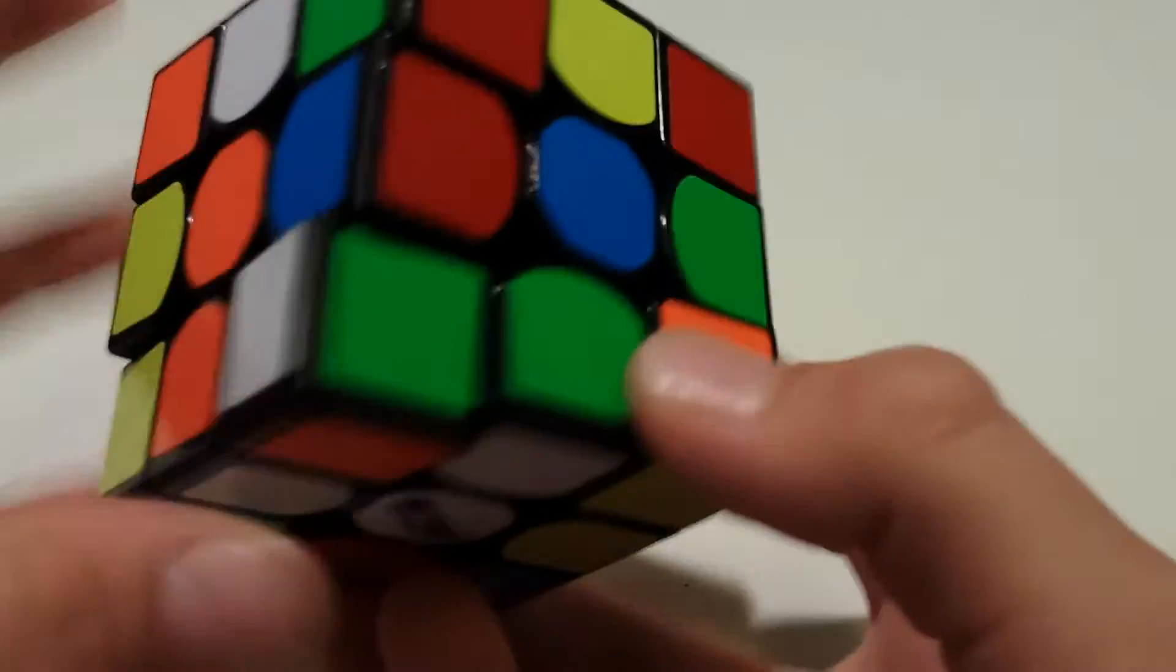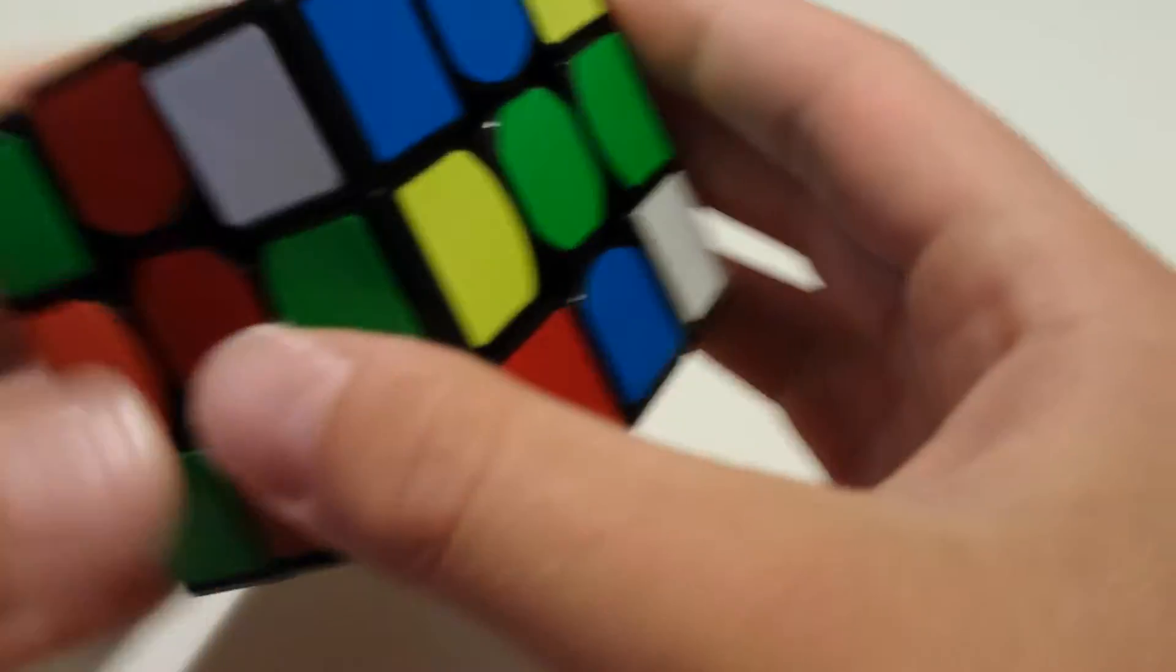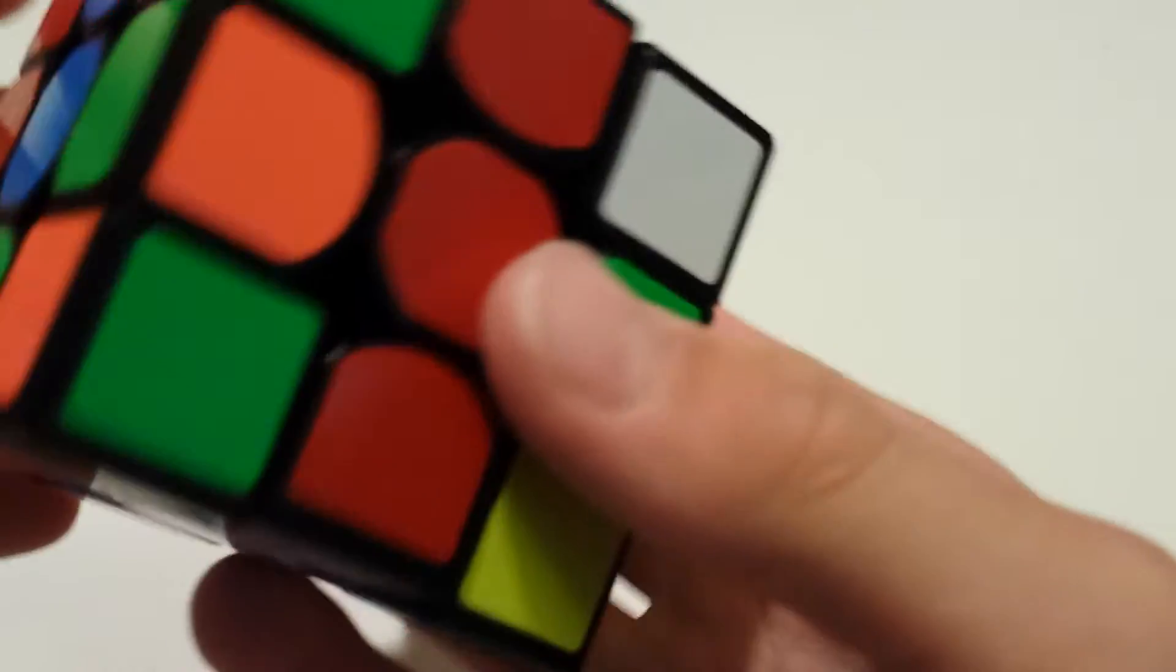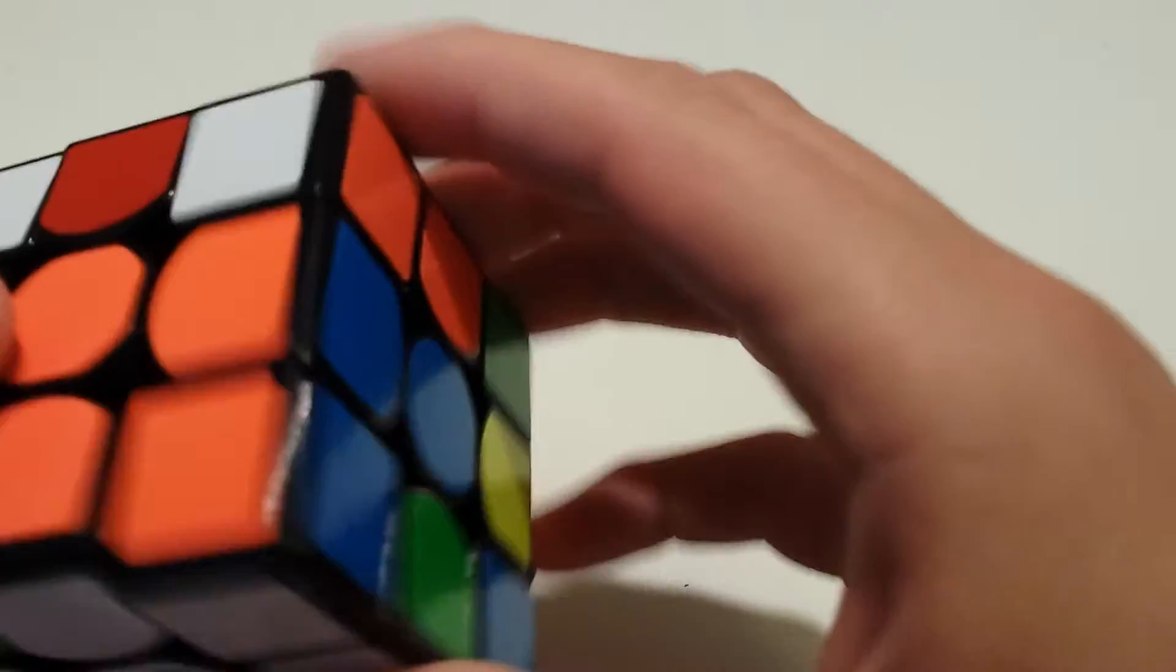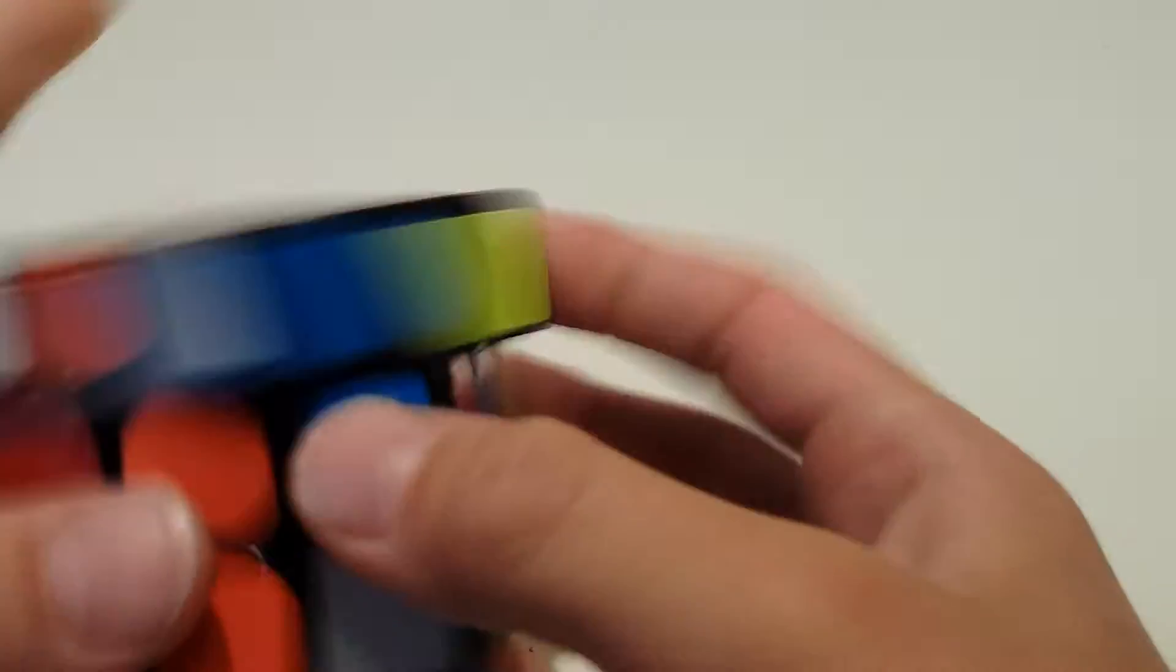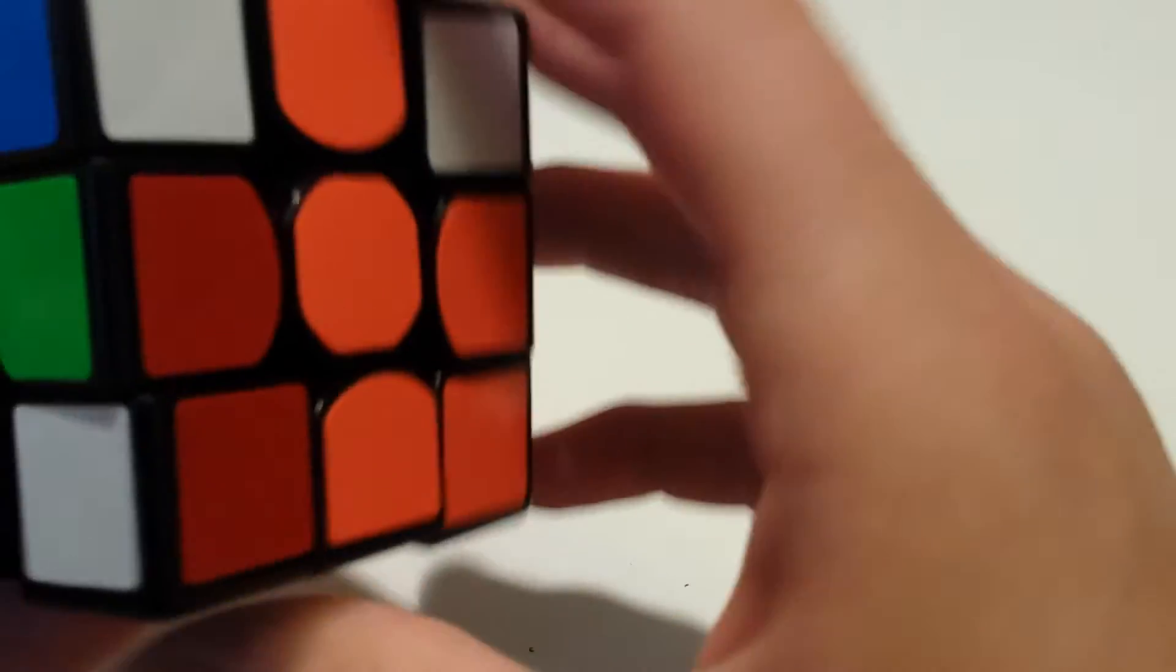Okay, so I'll do another solve now. Cross done. We'll do. It's okay if the pair is normal too. I did the cross wrong. Okay, so like this one. It's okay if the pair is like this.